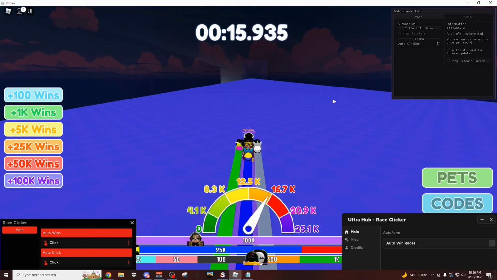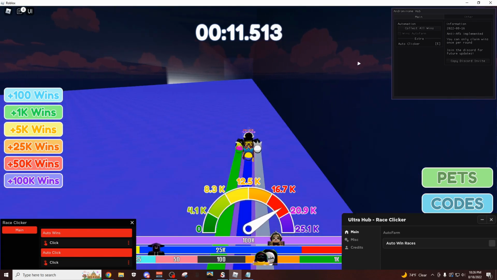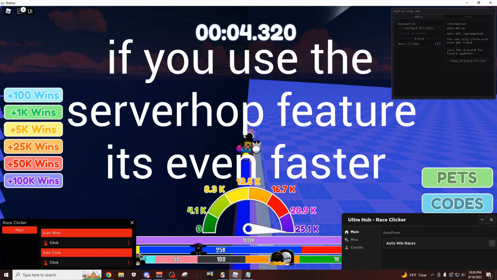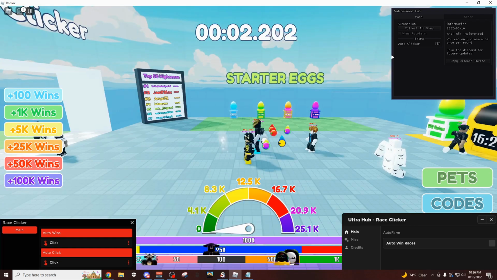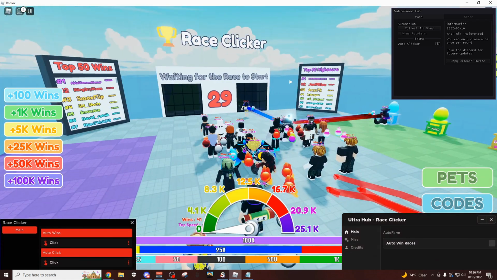Out of all of these scripts, my favorite one has to be Androminome Hub. It can instantly give you thousands of wins every single round, or even every 10 seconds. It even has a built-in auto clicker, so it basically has everything that you need. I'm just going to wait until this next round starts so I can show you how to use it.